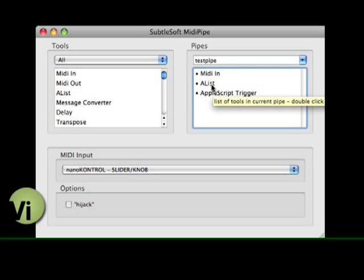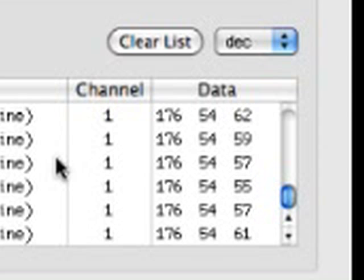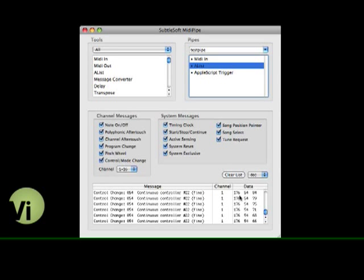Then I have it run to A-list, and A-list is actually a way that I can see messages from the Midi controller. So for example, if I move around the slider, you'll see at the bottom there all those Midi messages being generated, and you'll see it has this data specifically. You'll see this Midi data that gets generated when I'm just moving one of my sliders up and down. Happens with any of the sliders, or if I hit fast forward, you can see it does different buttons. So these are all the commands of when the Midi device is being pushed and when it's being released.